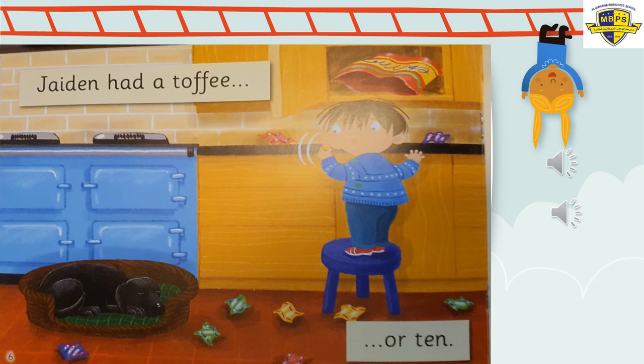If you eat too many sweets, what will happen? You will get bad teeth. Too much sugar is not good for you — it's not healthy. You can only have one or two sweets if mommy says so. Did he do something right or wrong? It is wrong. You mustn't do that — you should ask mommy. Going into the kitchen on your own is dangerous because there might be food on the cooker. You should go to the kitchen with mommy, not on your own.